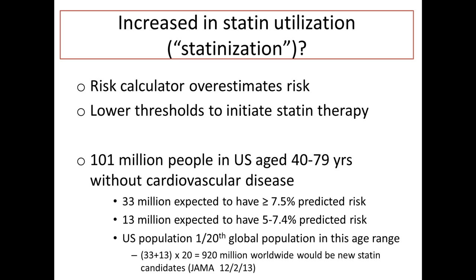So the U.S. population is 1/20th of the global population, this age range, who is at increased cardiovascular risk. And if you put these two groups of people together, multiply it by 20, you come up with 920 million people worldwide who would be new statin candidates if you apply these guidelines worldwide. Some people have a real problem with this, as does this author who published this manuscript online earlier this month.